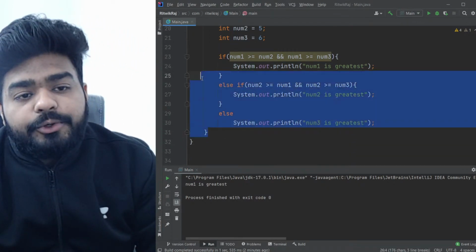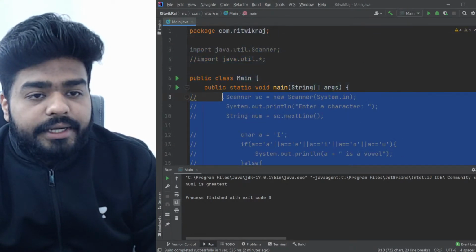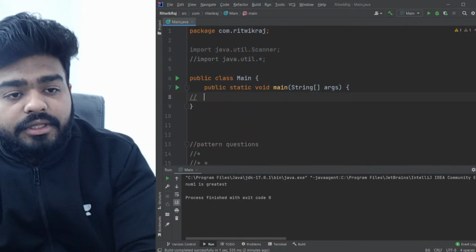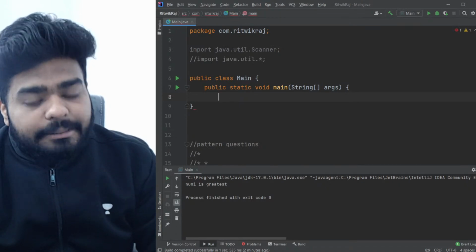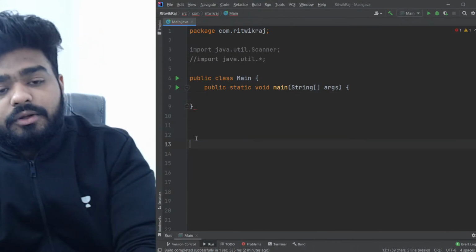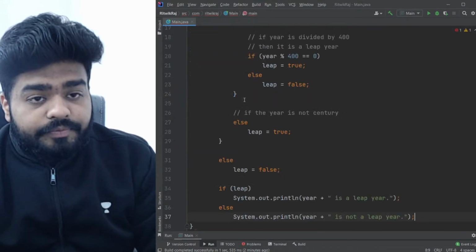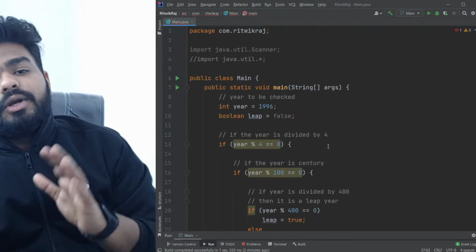Now I'm going to remove all these things because we have already seen all of this. So now we are writing a program for leap year. Let's have a look at what is happening here. You can see there's a long program written here. Let's try to understand what is happening.